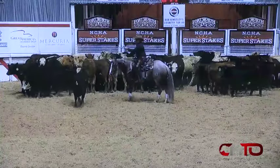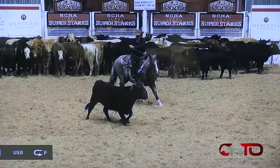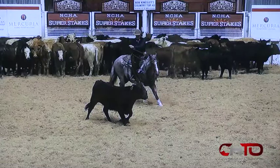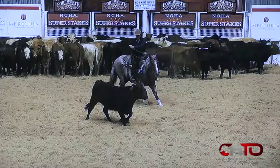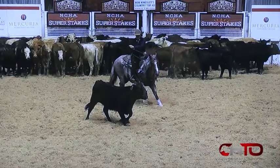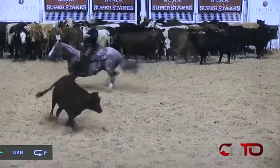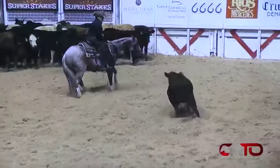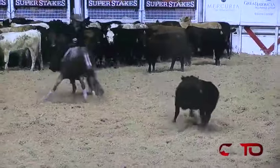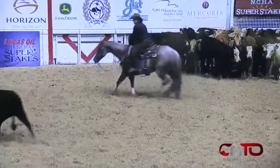There's a lot of positive — once your hand's down, it's great. You've had all these rough cuts but she's hanging in the cutting, doing everything she can to advance. She comes around on the third cut and cuts a cow walking out. I love this aggressive cut right here — this would be a credit-earning cut. Now she puts her hand down. Real good, Ellen. Once your hand's down, it's real good — your horse has a lot of eye peel, you ride good. We just have to clean those cuts up and work on those cuts.